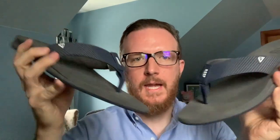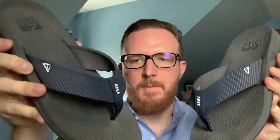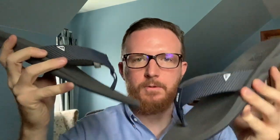And then we've got the pool shoe, the beach shoe. That is the Reef flip-flops. I had a pair of these in brown. My mom got me these for my birthday in blue, and I actually think blue is a better choice of color footwear for the summertime. Enjoy these when I wear them. I wear them around the house. I don't really go out in public with these unless I'm at the beach or I'm at the pool somewhere, but good shoe.